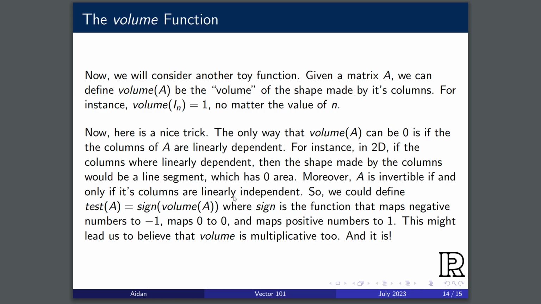If we had 3 vectors, so we're in 3D space, the only way for that volume to go to 0 would be for one of the points to be in the span of the other 2, right? And so the only time this can happen is if the columns are linearly dependent. And so basically, if volume returns 0, the columns must be dependent. If volume returns something other than 0, the columns must be independent. And so all we have to do is basically divide by the absolute value, essentially, but taking care to map 0 to 0. Does that make any more sense?